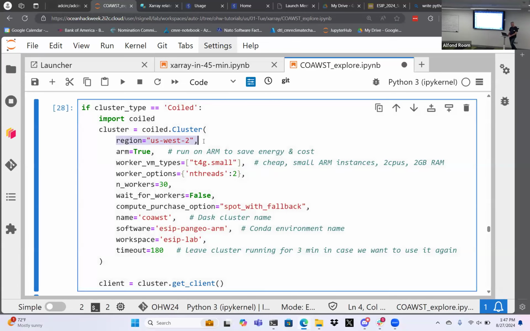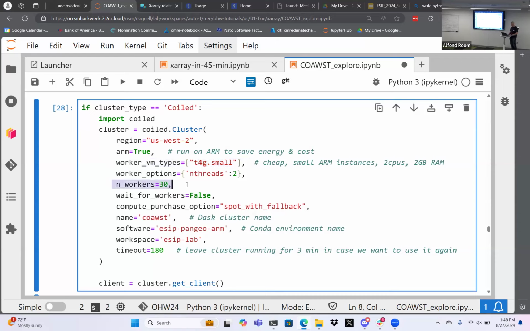You can spin up a cluster in a particular region, in this case on Amazon. I can say I want to use ARM processors, which use less energy, so I'm going to be green and maybe save myself some money. I'm going to specify what these instance types are just now; you typically wouldn't do this, you just let it pick instance types. But if you go back and find out that these instance types were hardly being used, you could go for smaller, cheaper ones.